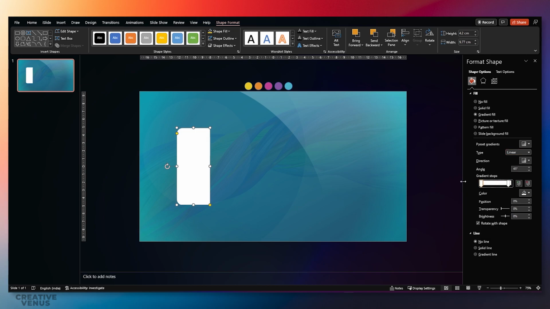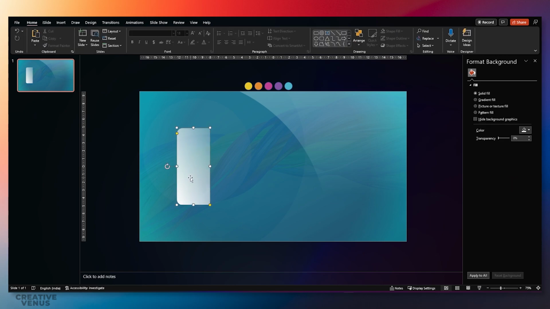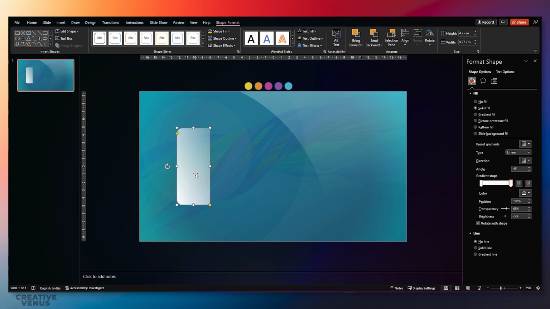Make sure the gradient type is linear, from either it can be from top to bottom or diagonal. Added the transparency effect on one of the gradient stop.